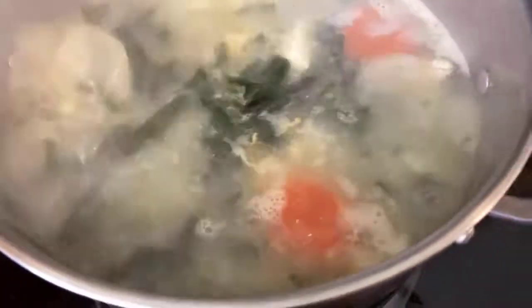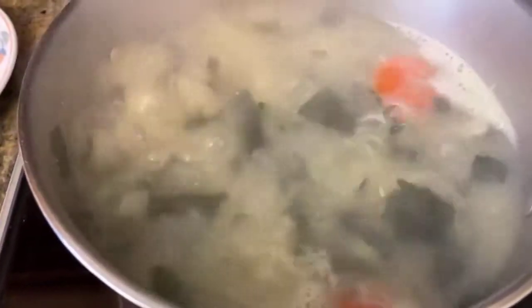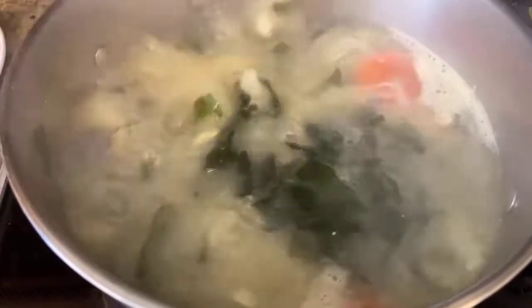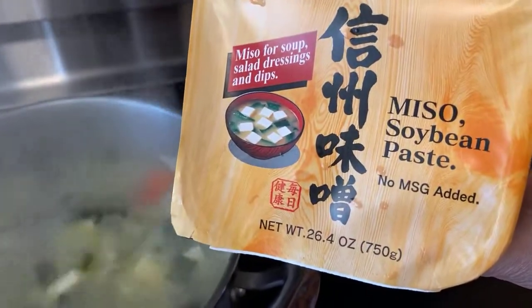And you can eat this by itself. You can even have this as baon or your soup. That's my baon for tonight at work. And that's it, and thank you so much for joining. Remember, miso soup is no longer just a Japanese food. It can be used by all.